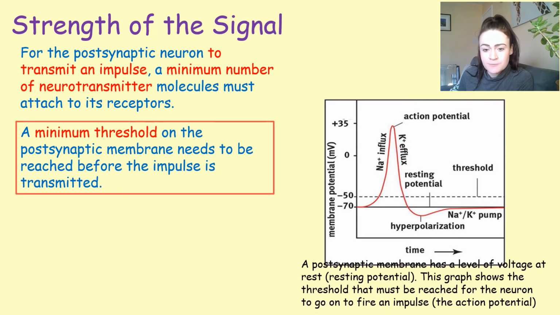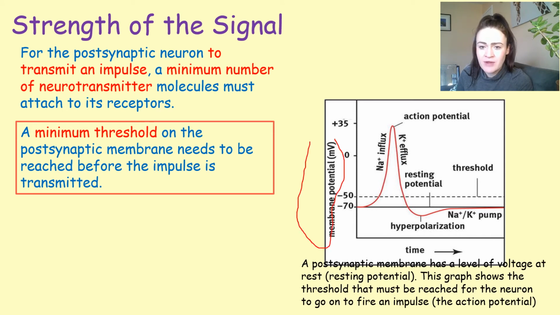Now, if you look at this graph here, we've got voltage up the side, that's our millivolts, and we've got time along the bottom, okay? This dark solid line here is our resting potential, and this is basically the voltage in a neuron at a point where it's doing nothing. When it's just sitting doing nothing, it's still got a certain level of voltage running through it, and that's our resting potential. Now, the neurotransmitters will come and bind the receptors, and if they're excitatory, it'll start kind of firing off little signals there.